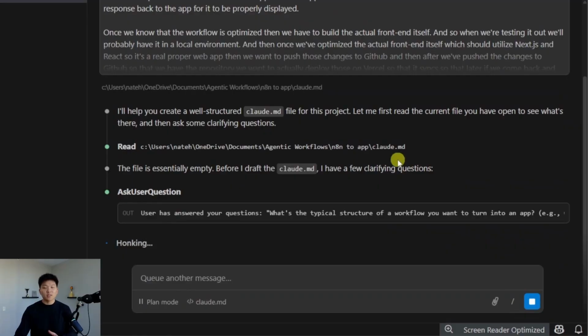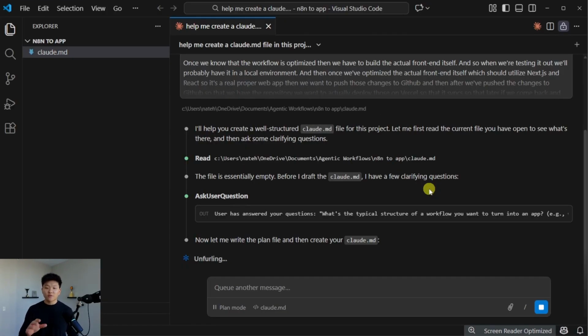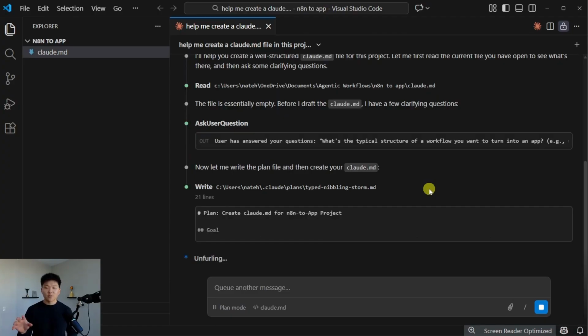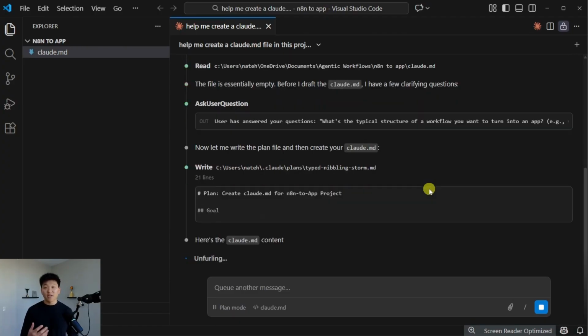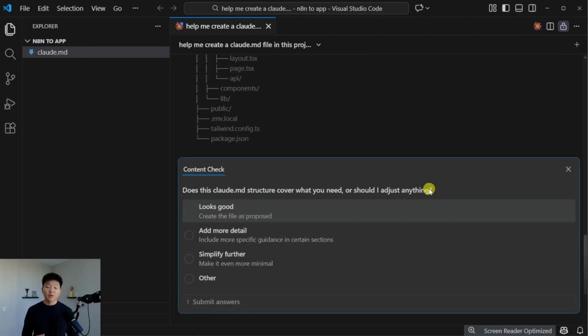And if you don't know what this stuff means, you can just go ahead and ask it too. That's the beauty of Claude Code, is that we don't have to really understand all the code and exactly what it's doing. We just have to be able to communicate our thoughts clearly. And if we get confused, just ask Claude what it's doing and why, because it's really good at that.